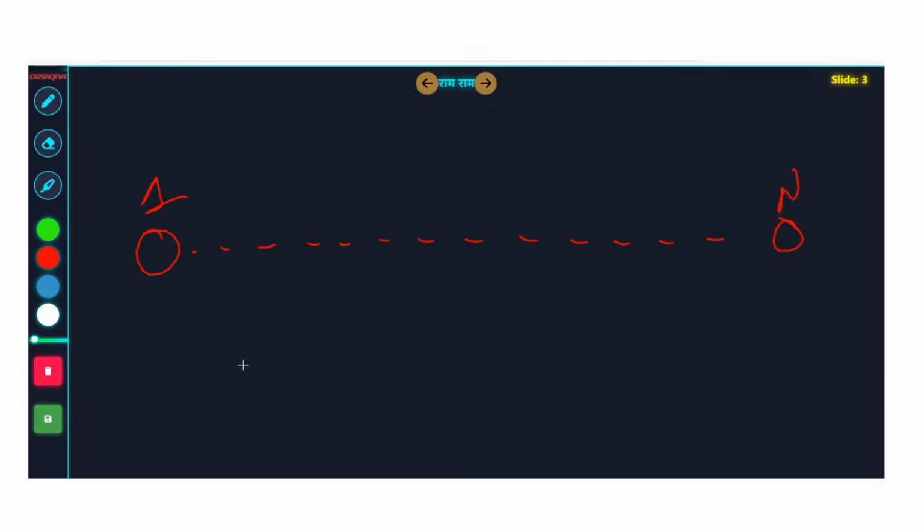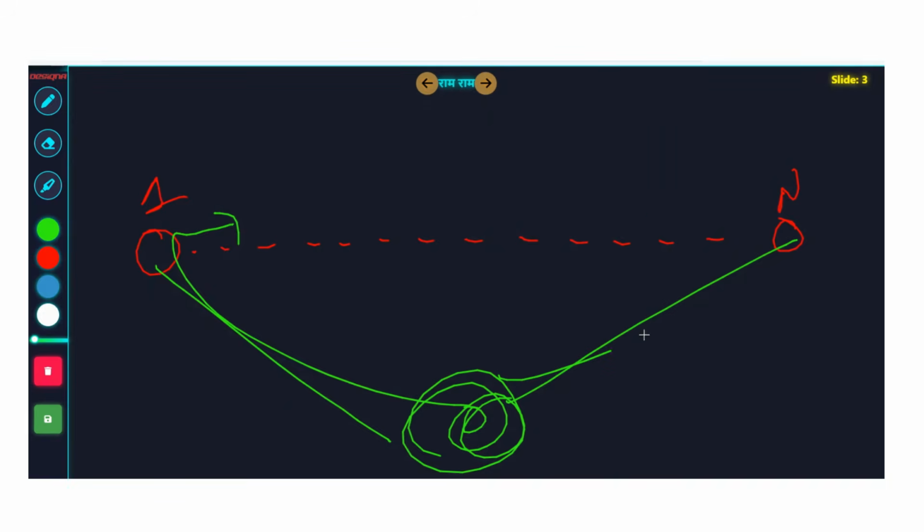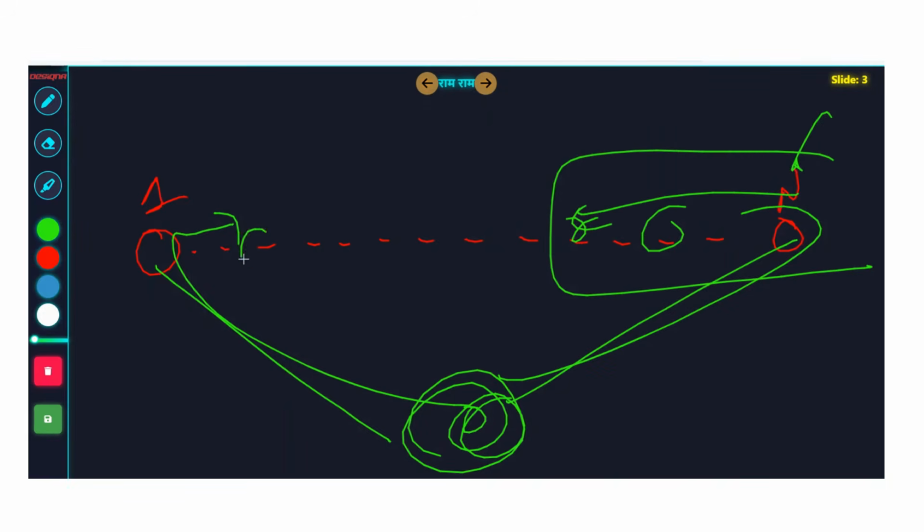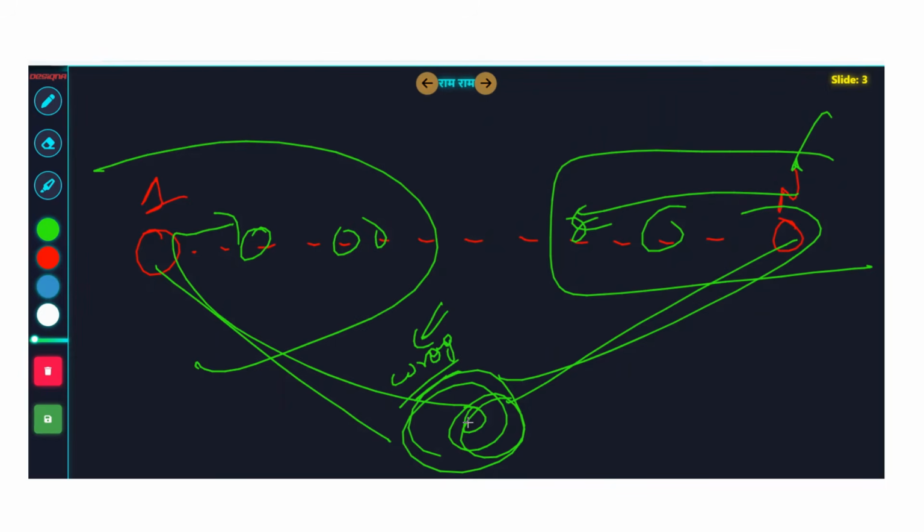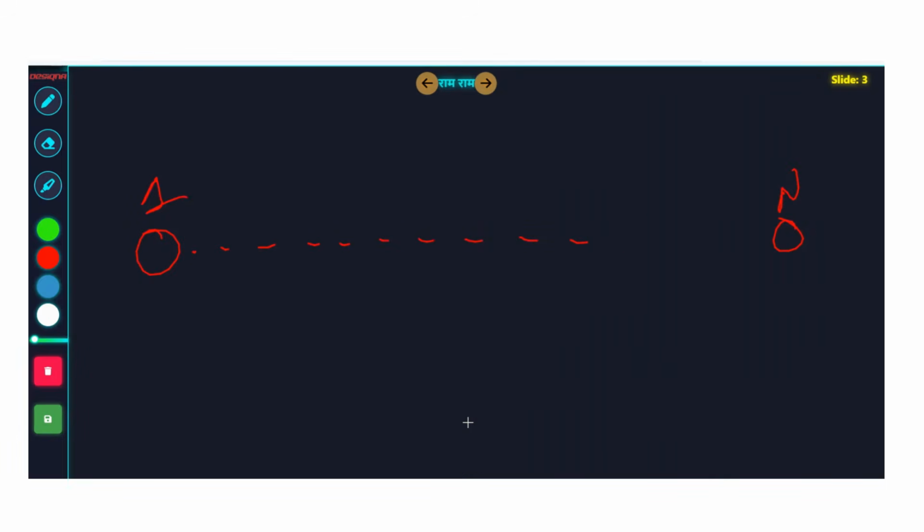Even this approach is not correct. Many people will think that attach this to node 0 and start the BFS from here. Whichever are the closest nodes, from here I will always make them visit via node n, and closest nodes here I will make them visit by node 1. This is also wrong. You need to check some edge cases. I will show you some edge cases which will blow your mind away.